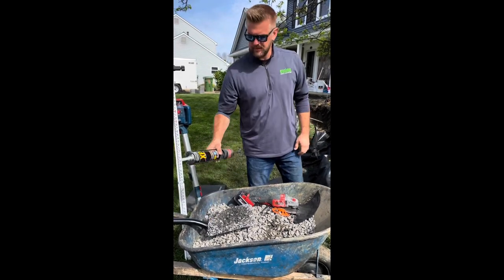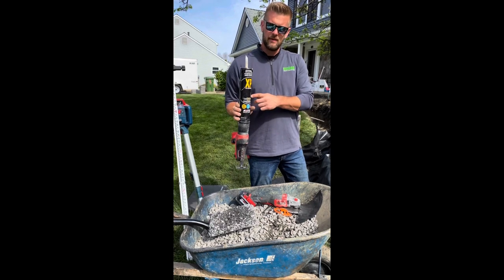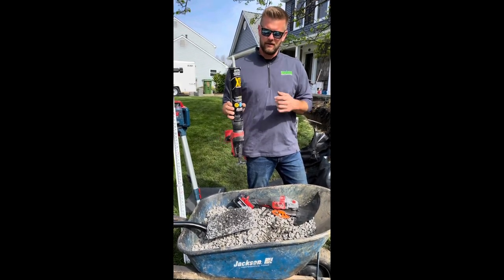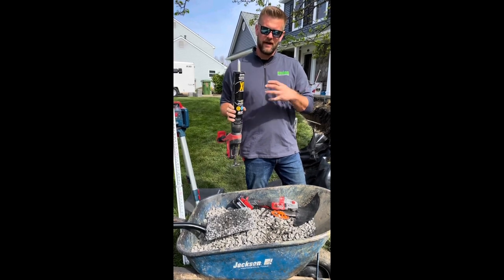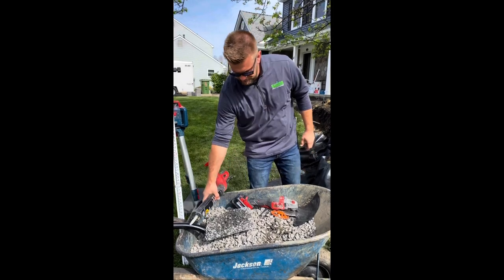Once you start laying your blocks, we only use XP. This glue is phenomenal. What it does is basically once it sets up, it will never come undone. The only way to do it is actually it will break the block. So the block will break before this glue will come undone.